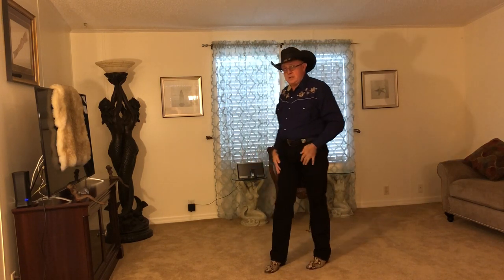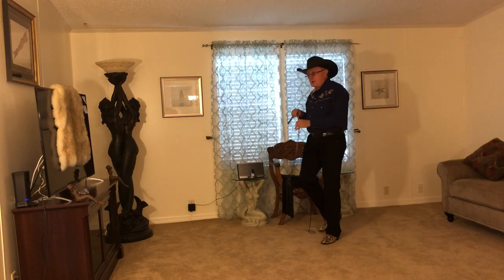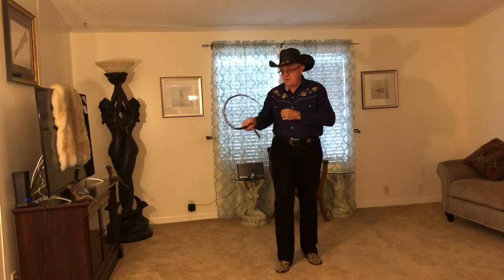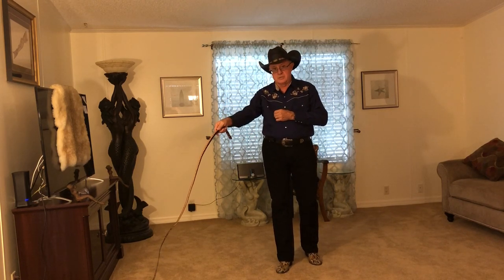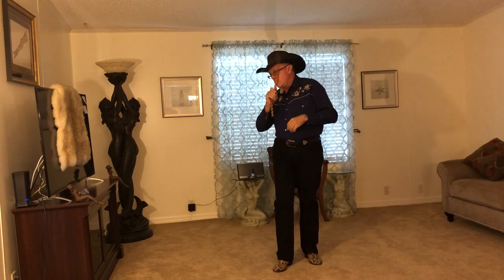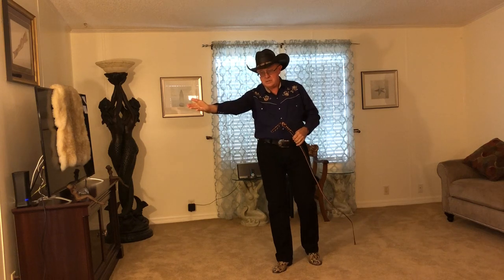I can't tell you how many times I've clipped my ear with a whip over the years. But briefly, let's look at yesterday. Yesterday, we looked at the shape of the crack and we discovered that it makes a U shape as it rolls out — whether you're doing the bow and arrow or coming over the shoulder, it makes a U shape all the way up to its end and it ends with a light puff or a crack.